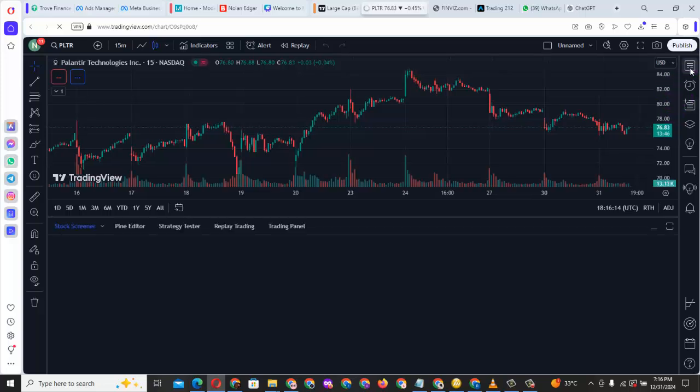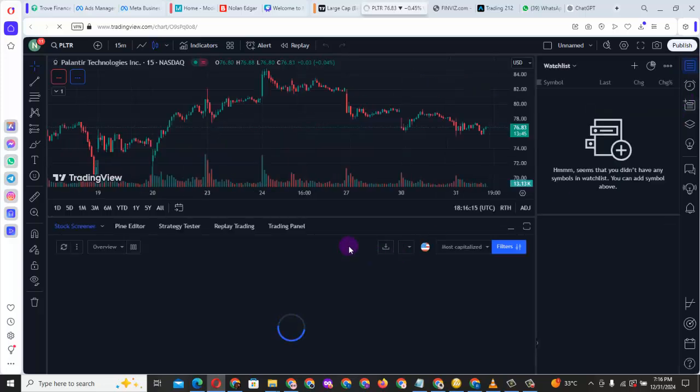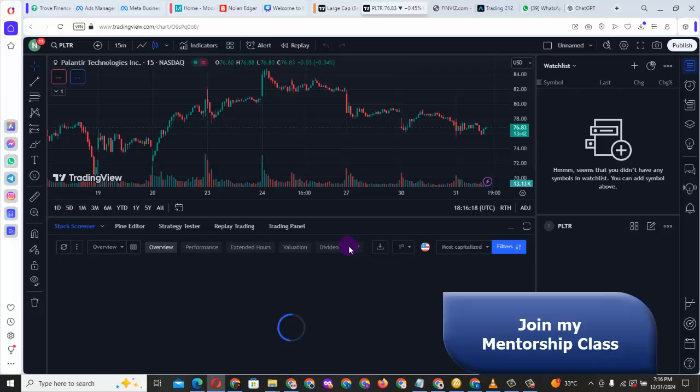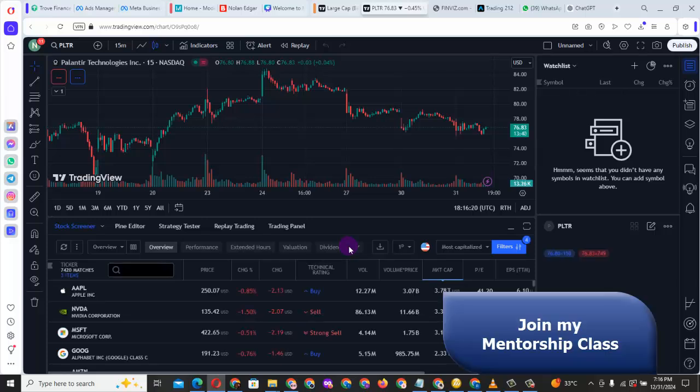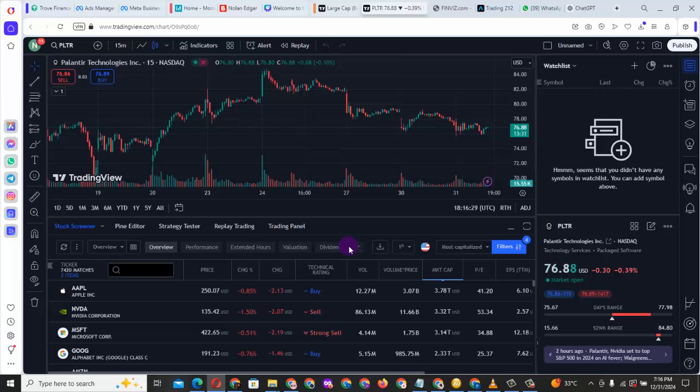So these are the processes that you must take whenever you want to buy a stock. Even in my mentorship, if I drop any analysis, any stock for you to buy, do not just take what I say. You can go ahead and fact check me. You can use all these platforms that I'm providing for you. I've shown you Simply Wall Street. I'm also showing you how to use TradingView to analyze a stock before you buy it. So you must do that to be able to get the best.